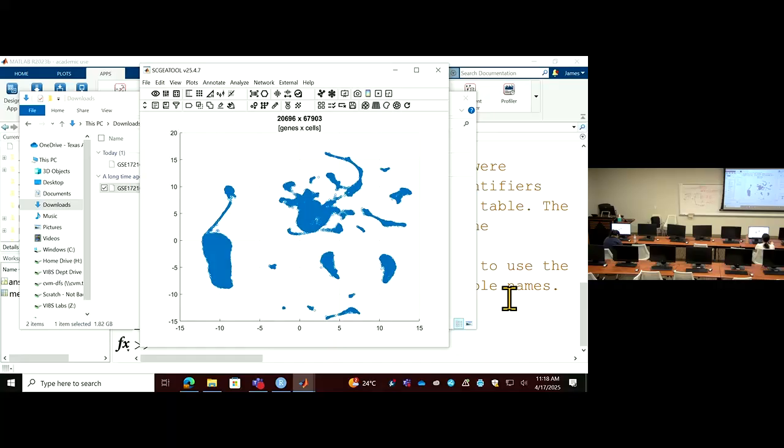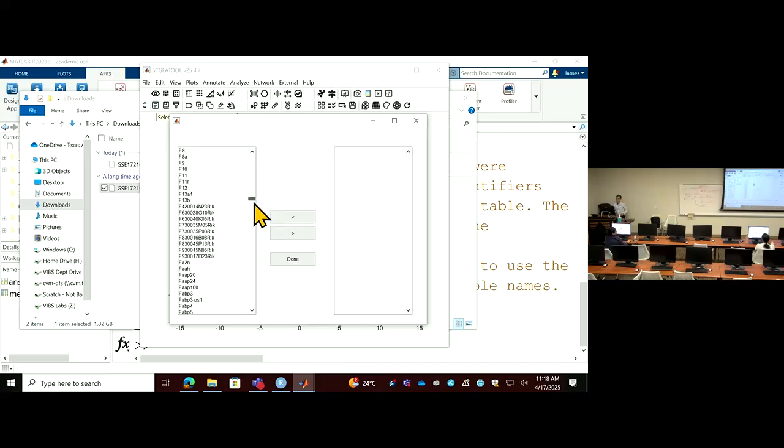So we are moving towards the next step. If you check the gene, it should be okay. The gene name should be imported. If you select name of genes, it should be here.